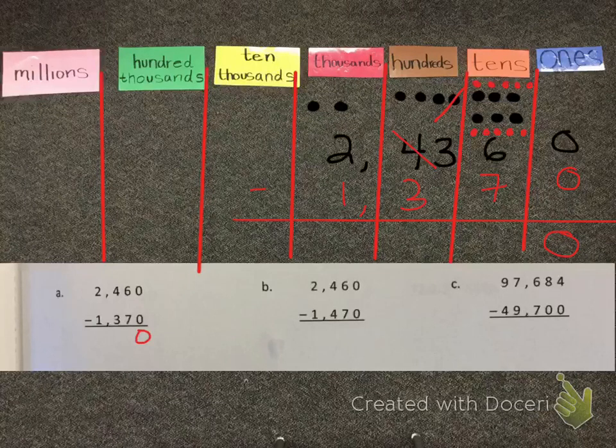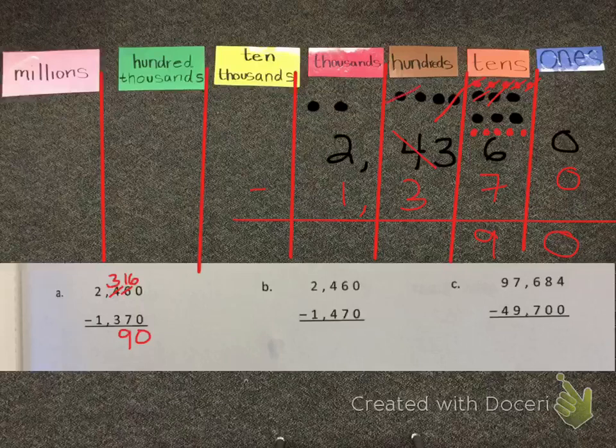Excellent. So now I'm going to subtract 1 and add 10, so now it becomes 16. See how I did that? So now we do have enough. I'm going to subtract 7 from 16 tens. So 1, 2, 3, 4, 5, 6, and 7. That leaves us with 1, 2, 3, 4, 5, 6, 7, 8, 9 tens.